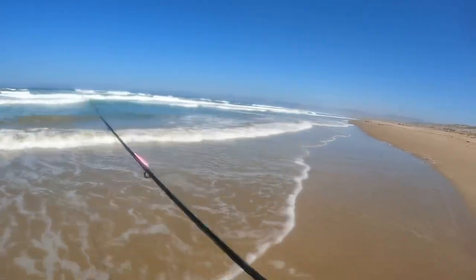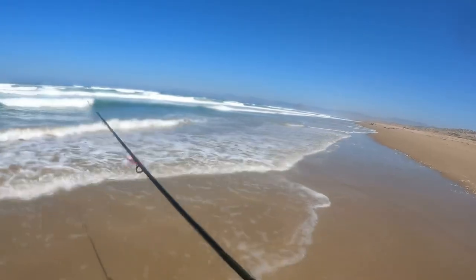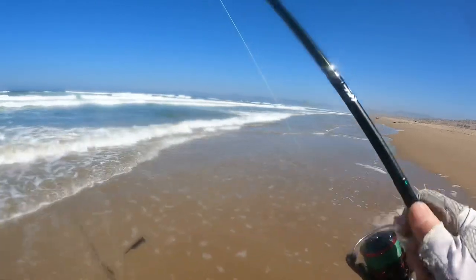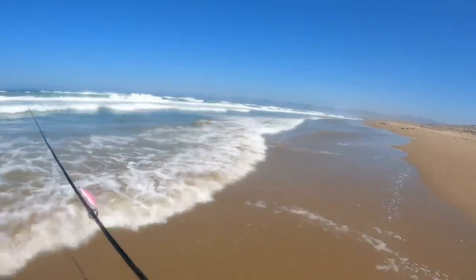So the thing about this, guys, is just because you see a nice piece of structure doesn't mean that there's fish holding in there. It just means that there's a potential for fish holding in there. So you gotta throw your bait in there 5 or 6 times.